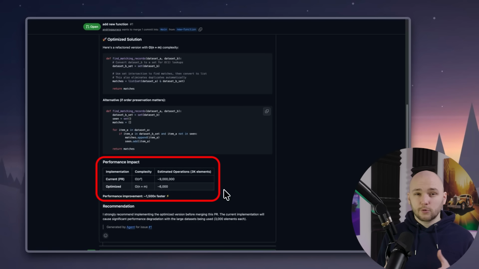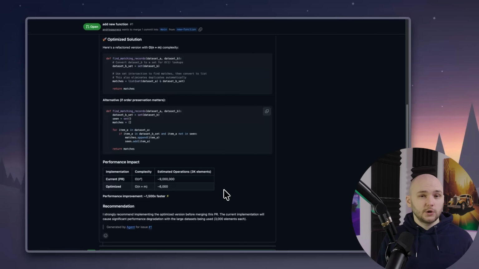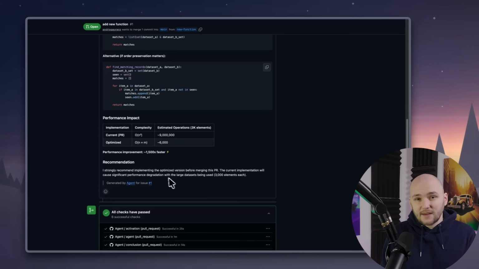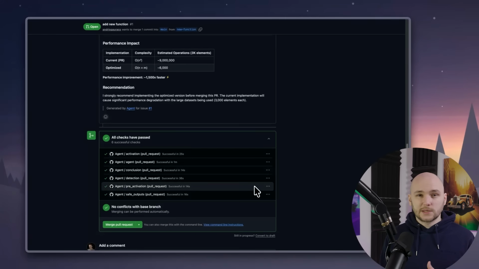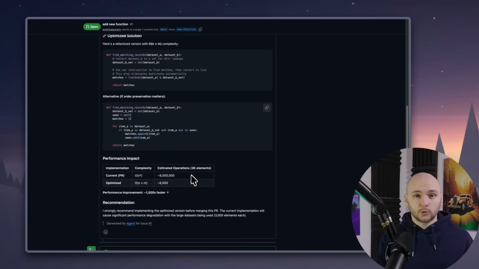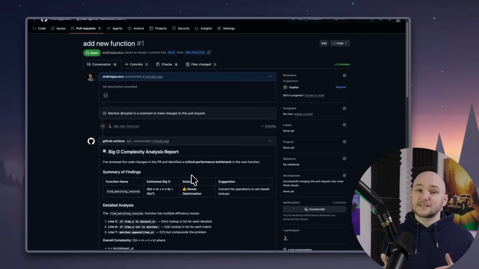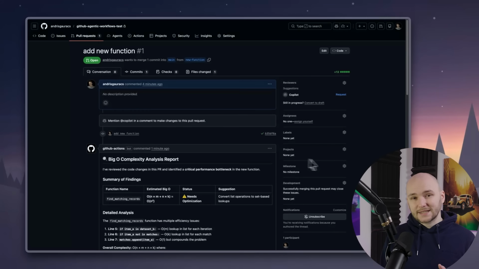So I hope this example shows you how with a minimal setup we can use agentic workflows to put some additional safety checks around our codebase. This is where that productive ambiguity comes into play. We can ask the agent to use its own judgment to solve high-level goals like maintaining code quality and performance. Now obviously this is still a research prototype from GitHub Next, and you're probably going to run into some latency, and you definitely still need that human in the loop to verify the final checks. But this is a broader vision of continuous AI where we can leverage the power of AI agents to monitor and manage our CI/CD pipelines autonomously.